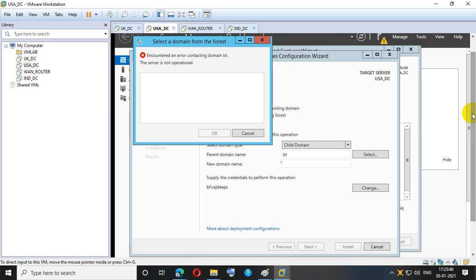Because it is not joined in the domain. Partially right. To be part of this domain, what option is required?